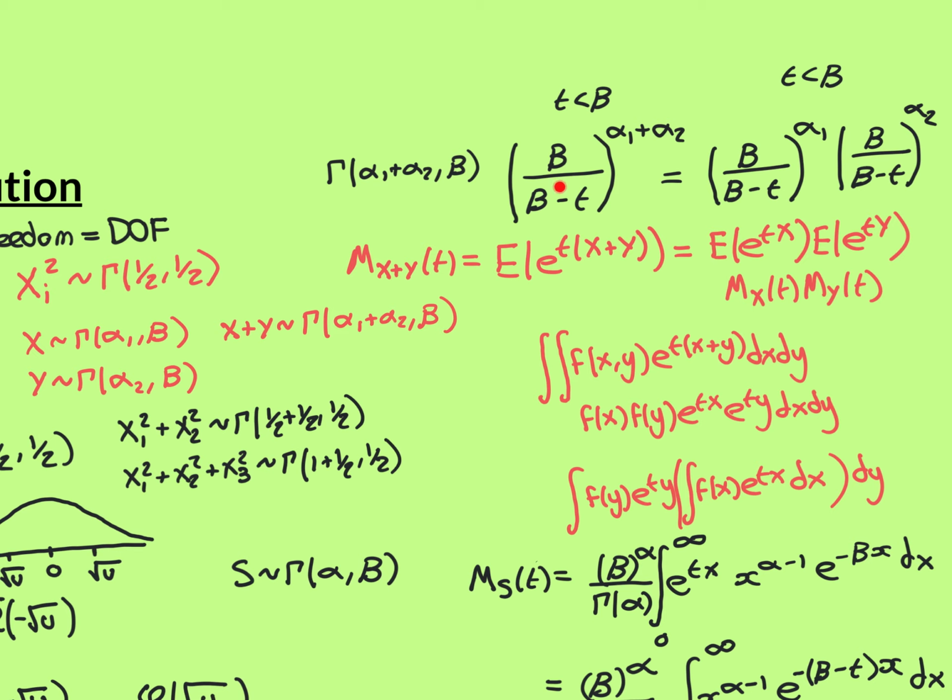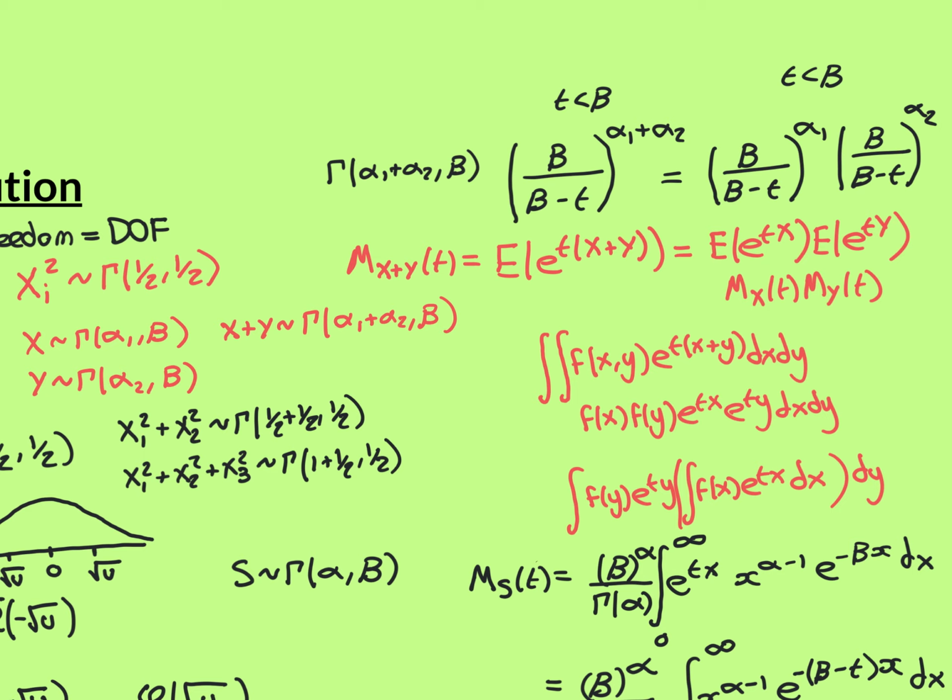We're going to now conclude, therefore, that X plus Y has this moment generating function, and such a distribution would have this moment generating function, so therefore X plus Y must be distributed in this way. Now that is true, but that is a major theorem that we are not going to prove here, which is that if you have a moment generating function, there is only one distribution with that moment generating function, that there is a correspondence between PDFs or distributions and moment generating functions that is one-to-one. That is a serious bit of analysis to prove, and we're not going to do that.